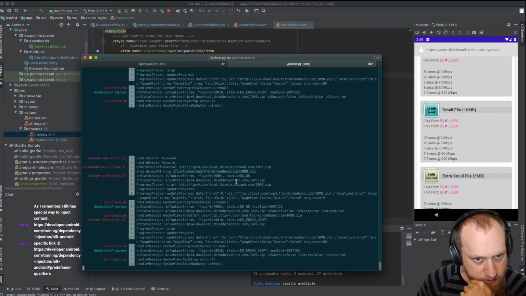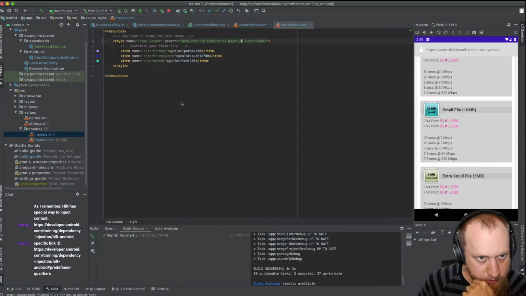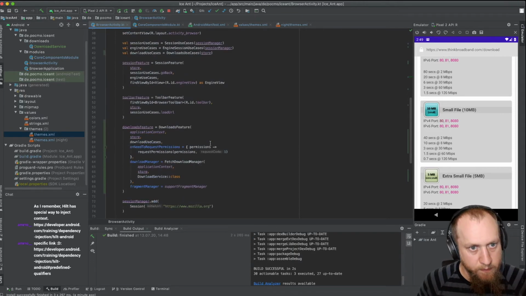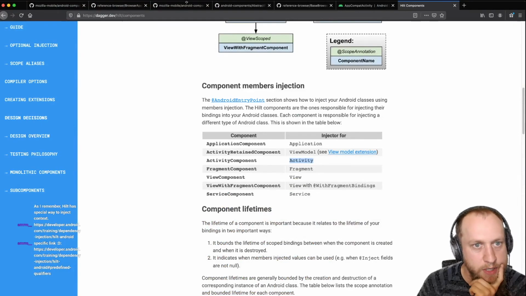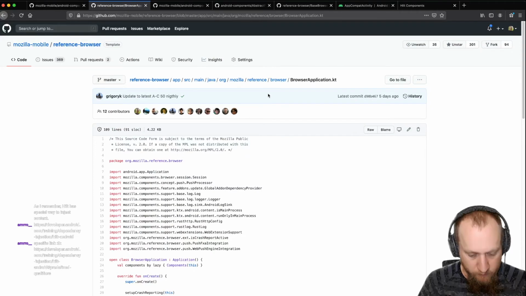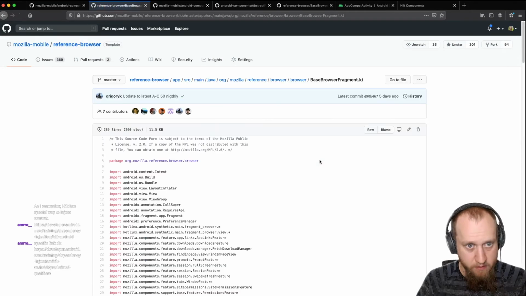We see that it tries to go to this page. See some progress. Don't see anything else apart from that. Why is that? Let's look at the browser here, if there's something very obvious that I forgot.